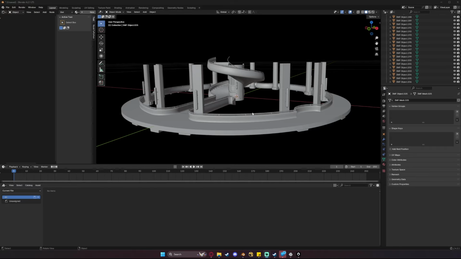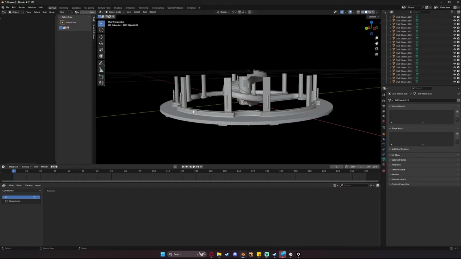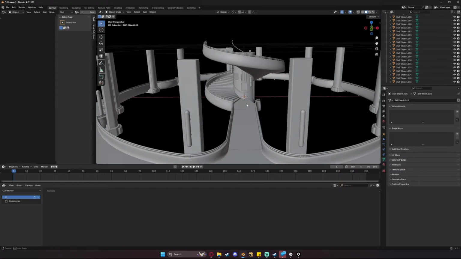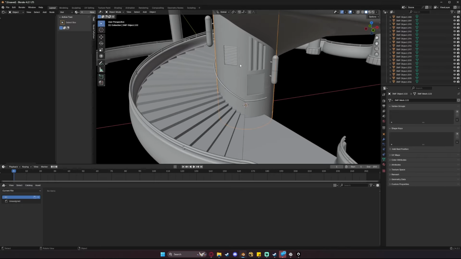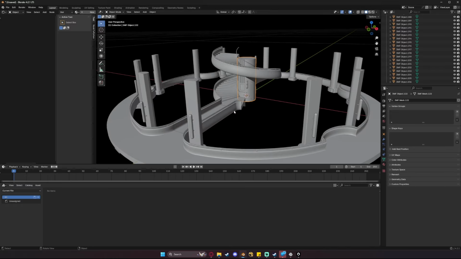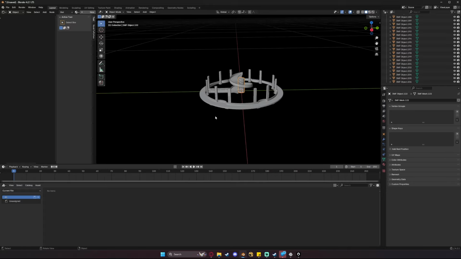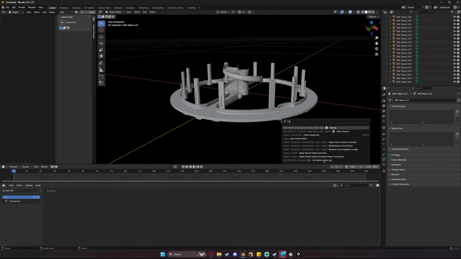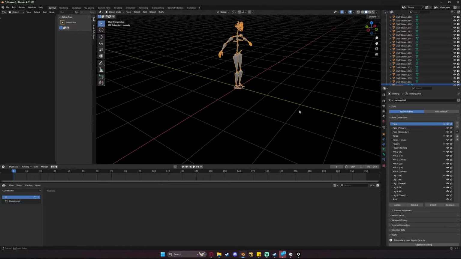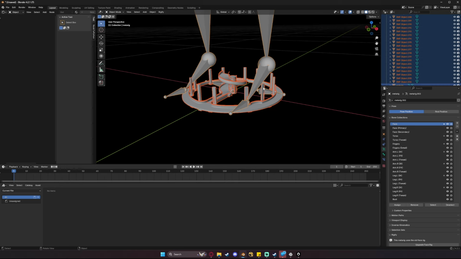With the silo imported, we can finally take a look at our base model here. Now, this is dimensionally accurate according to the creator to the actual show's set. And that is awesome because we have all these tiny little details and we can know that everything here will actually work up to scale. However, speaking of scale, we'll notice that this is actually much smaller than it should be. I have the Rigify add-on turned on, so if I add in a human base model here, we can see that a human should be roughly this size. And so clearly our silo is a little small.